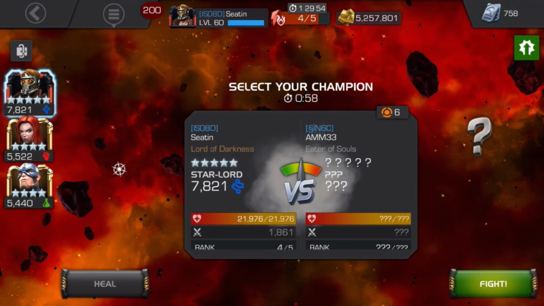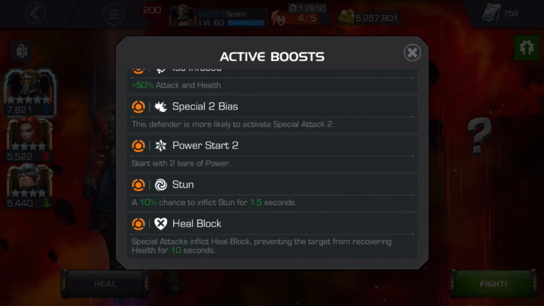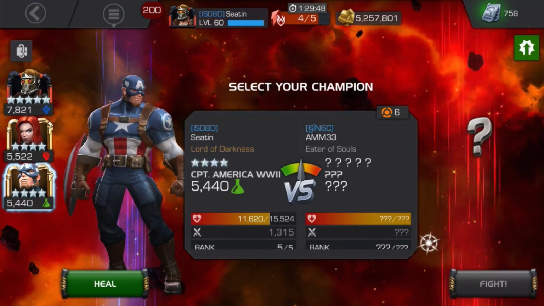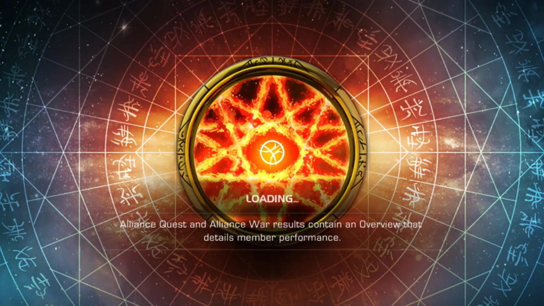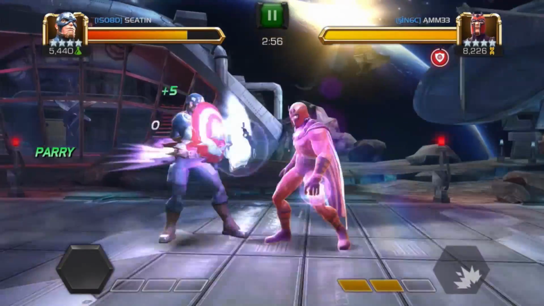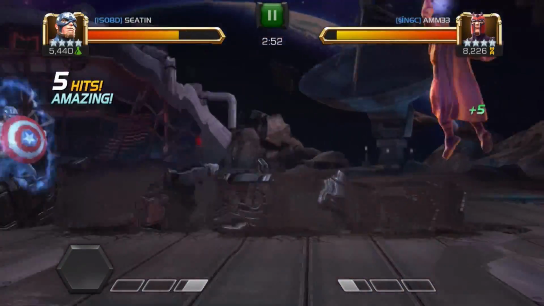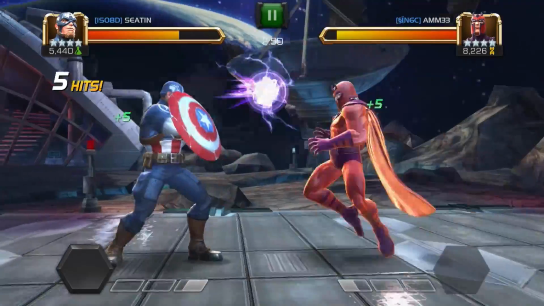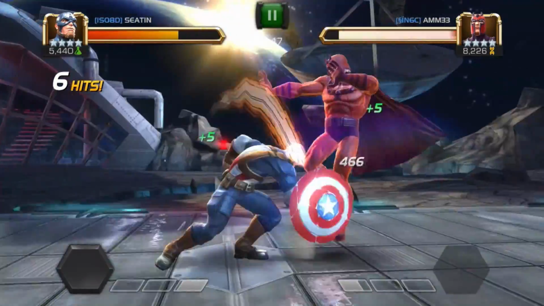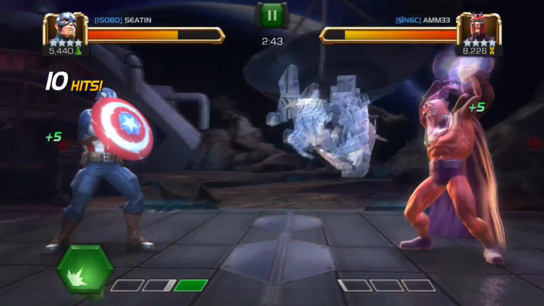The next one is always a little bit of a hesitant node to be wary of, because it's the special 2 bias, which means that they're going to start off with 2 bars of power, and they're probably only going to use their special 2. I always like using Captain America for this node, because I know that whatever comes my way, even if I can't evade it, and very luckily this is Magneto's, I can block it with heavily reduced damage on Captain America. That's why I'm a really big fan of Captain America.